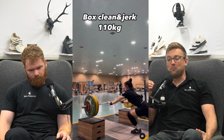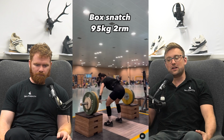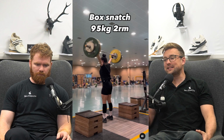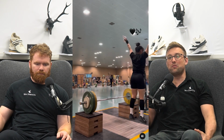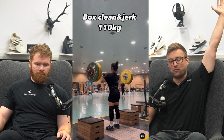This is where a massive amount of amateur lifters, not even just beginner amateur lifters, but amateur lifters who might have been training for 4 or 5 years, will lose a hell of a lot of snatches overhead, because they shoot their head forward, they get into that extended neck position, they start looking down at the floor, and it leads to a terrible upper back position. So this is exactly what you want. You want that head stacked underneath the barbell. You shouldn't have a big gap between the back of your head and the front of your bicep.